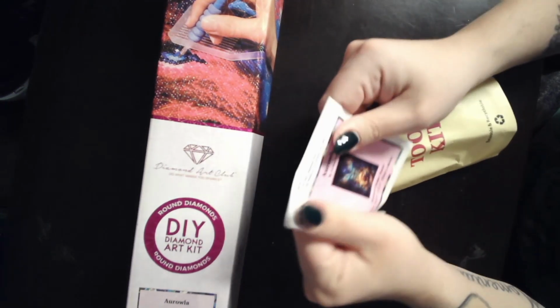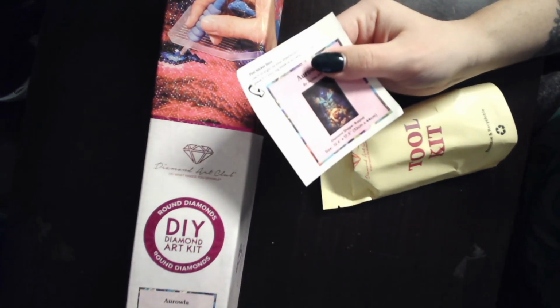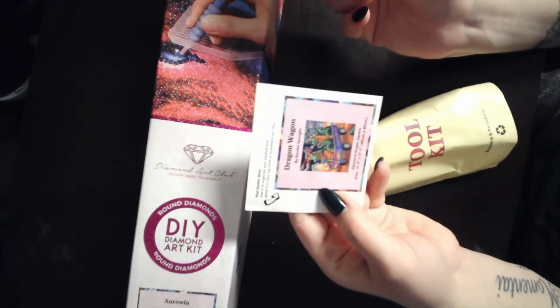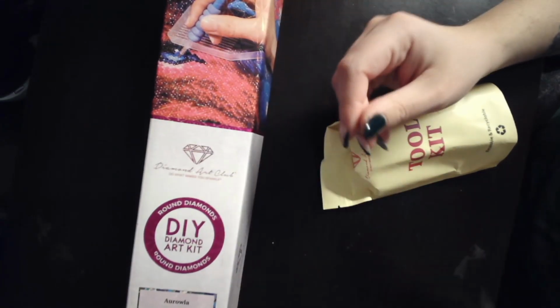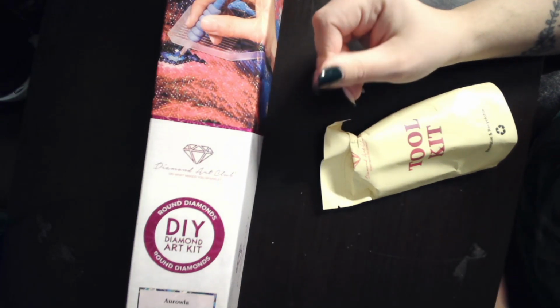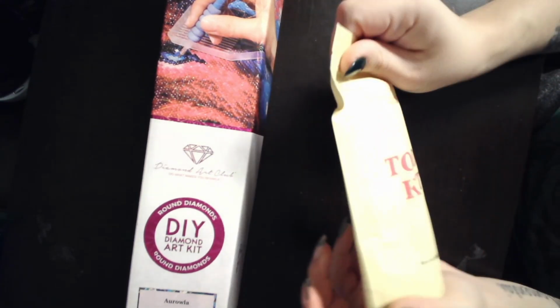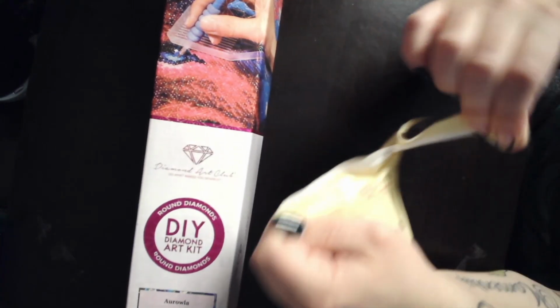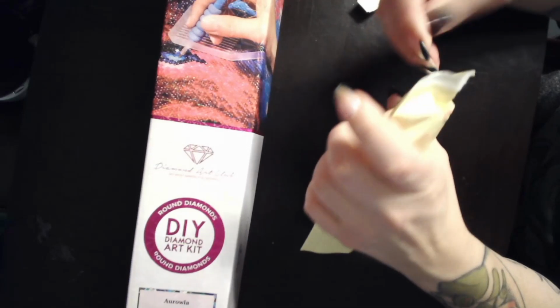But anyways, we will get into this lovely kit now. So they do give you a sticker. I now have a collection of a couple stickers. So here's my Dragon Wagon. And this one, I'm just putting them on my desk for now until I can figure out where to put it. Everything is so dusty from being in the box. This toolkit, let's see what is inside.